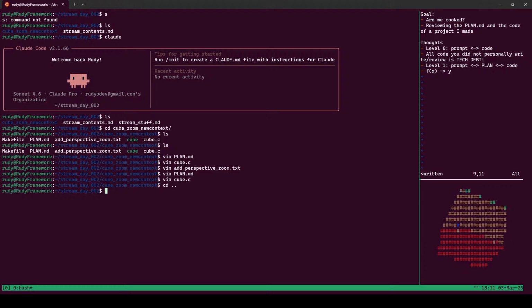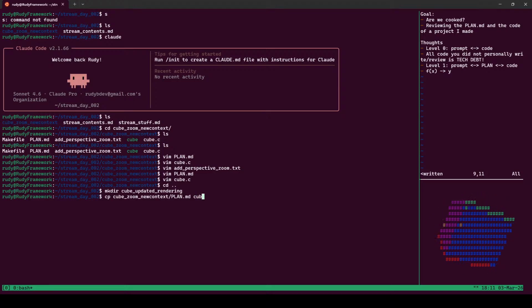Let's see. I'm going to copy the plan. Cube updated rendering. Copy the plan. Zoom plan.